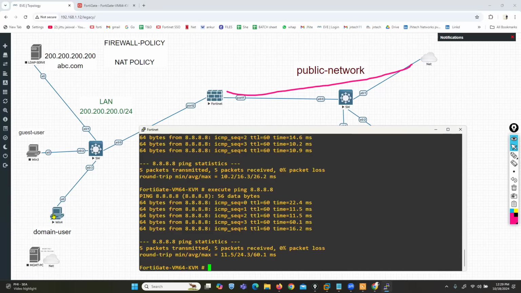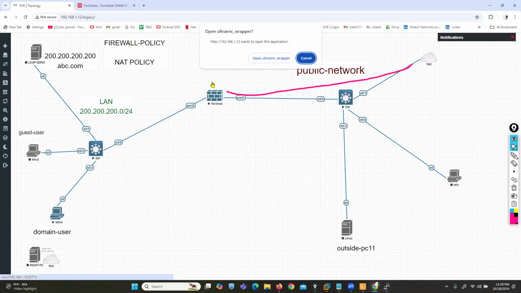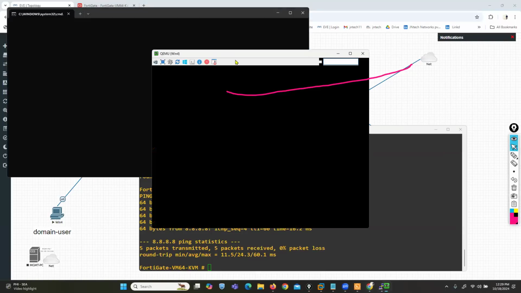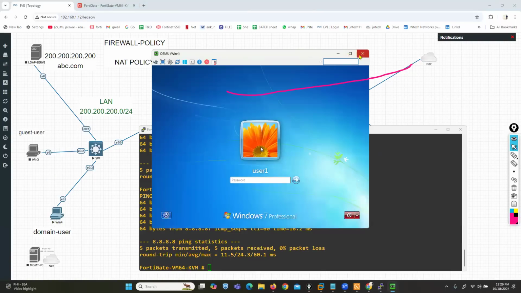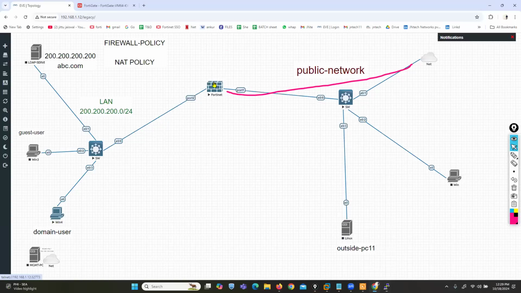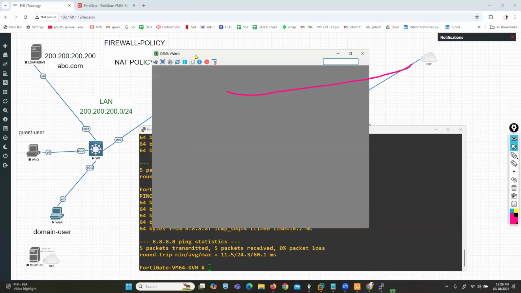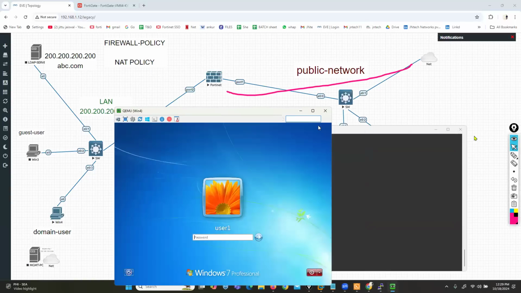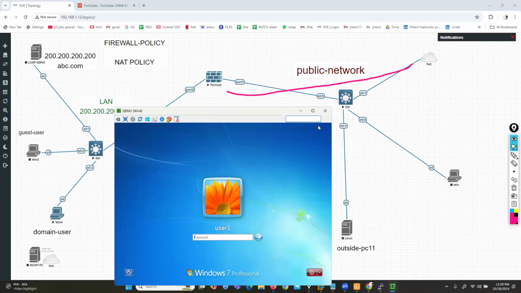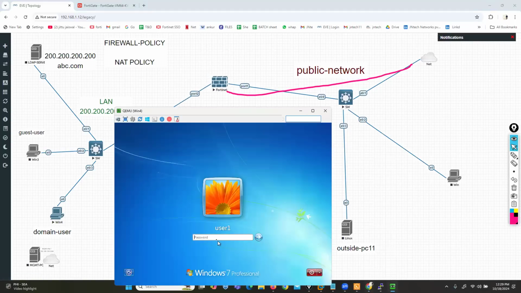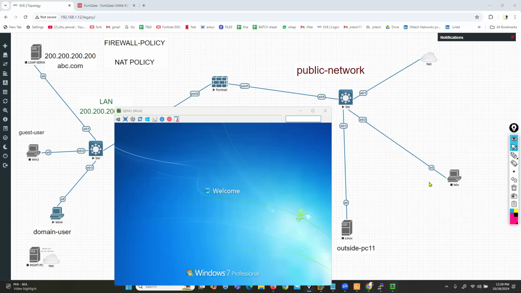Now from the inside machine, my point is, if I'm trying to initiate some traffic from the inside LAN machine, this traffic will go and hit the firewall device.